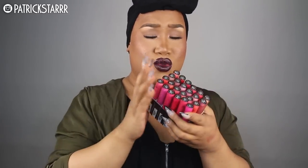Hey guys, so this is the finished DIY. I hope you guys enjoyed it. This was super fun to make and it is really, really simple. Don't be discouraged if you don't have 24 lip glosses to play with. Just build as you go. You can do this with any product that has a box or a container. You can use this with your eyeshadow, with your compacts, with your lipsticks, but today I showed you guys how to do it with your lip gloss.